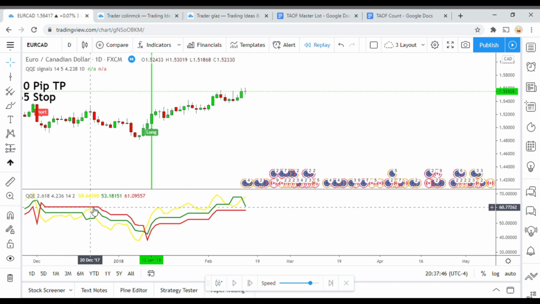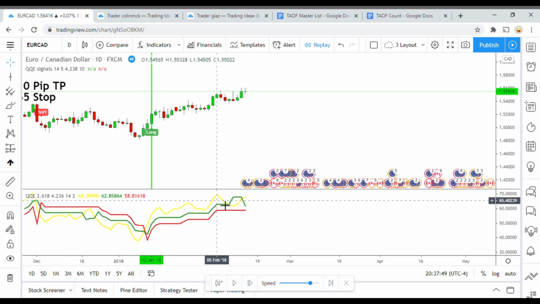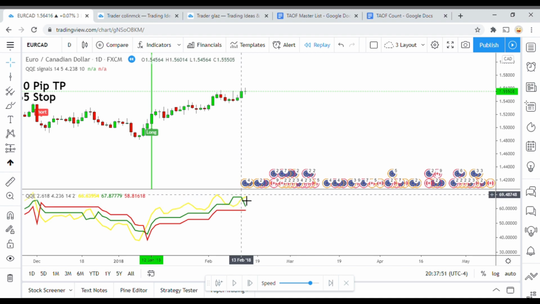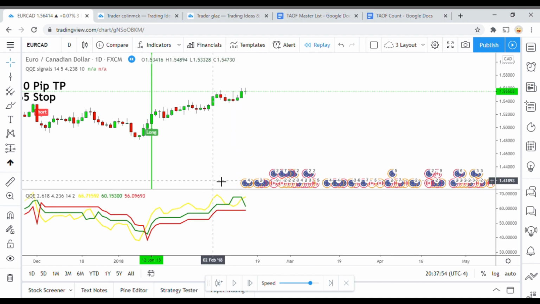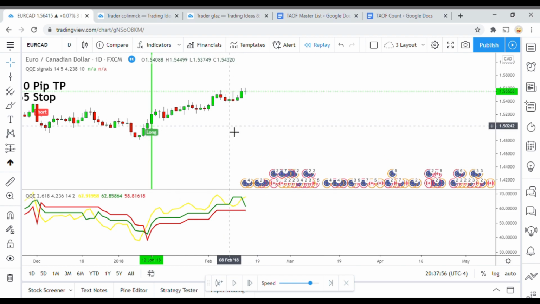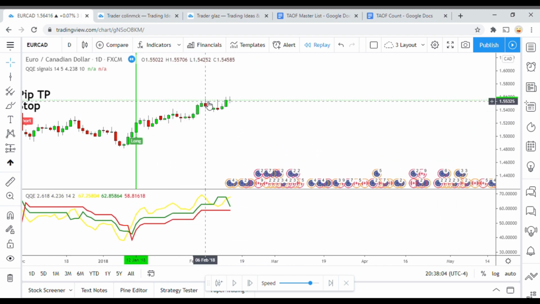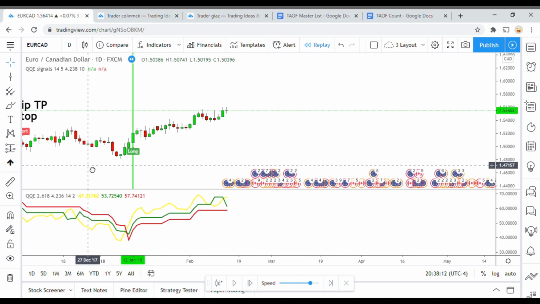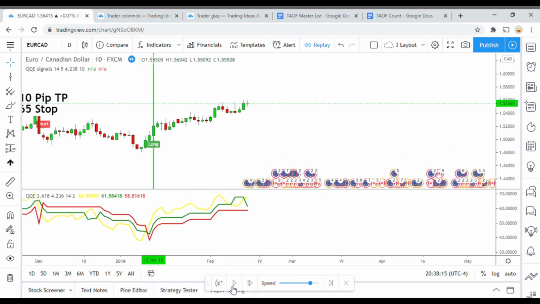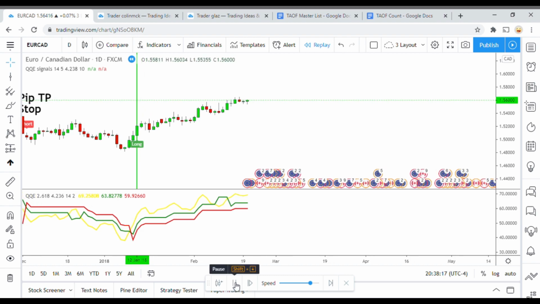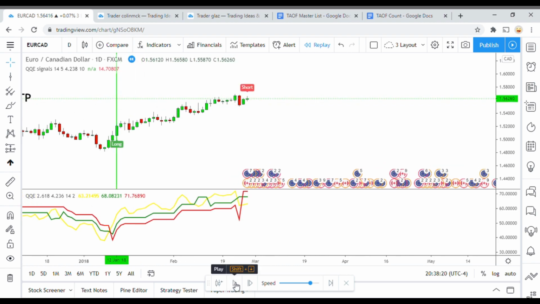And another thing to note is that there are moments where the signal line crosses down in between the green line and the red line. That could also be viewed as weakness in the trend, that the trend might be weakening and getting ready to reverse, which could play a role in watching price action, trying to see what price action might be doing. And we're plugging along here.